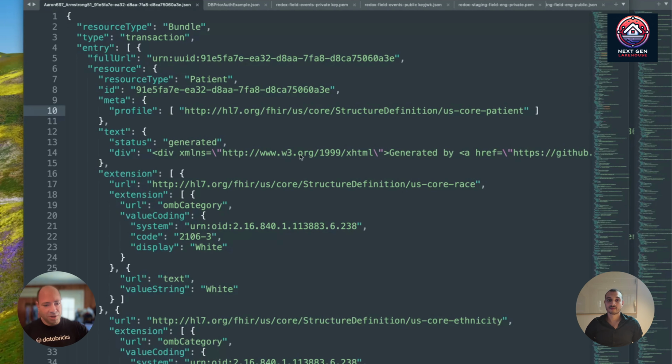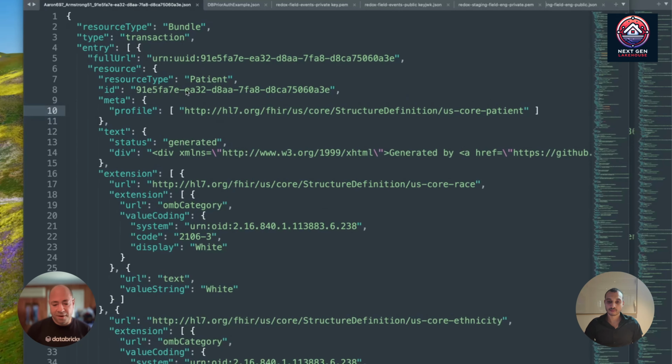An encounter might be you go to the office, have an office visit with a doctor. That's an encounter. Or it might be an observation. You go and have a lab blood draw of some sort, and your glucose value is going to be an observation, let's say, or a diagnostic report. There's going to be these clinical notes, all of this kind of great stuff. And there are about 187 or so of these different resources.